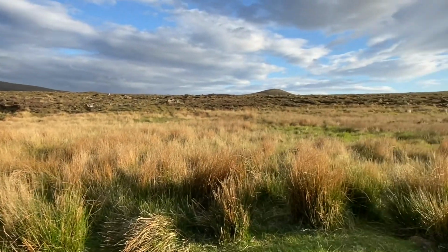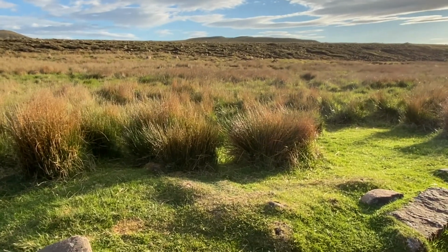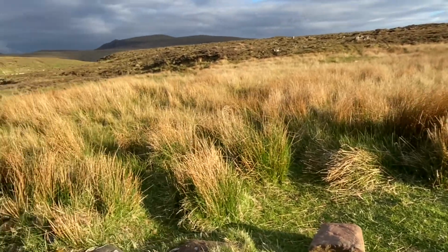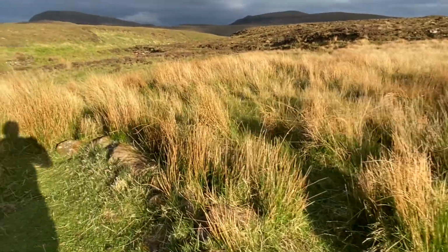These sheep keep sneaking up on us. So I bring the dogs out just to put them here so that the sheep see them and then they all run off. Because the last thing I want to do is let my dogs out and there's some sheep around the corner or something like that and I don't see it, you know what I mean? I don't want them chasing sheep.